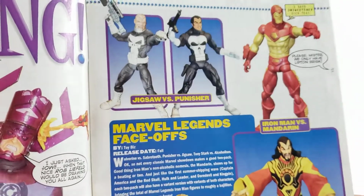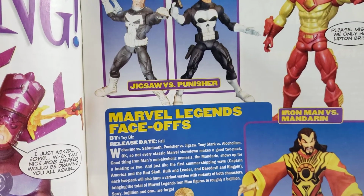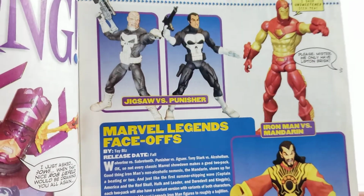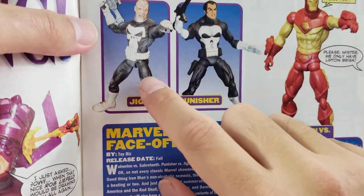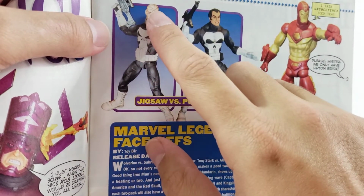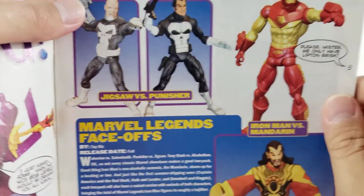And on the side here, for also incoming, we have the Marvel Legends face-offs. It says release date for fall. I wanted to show you guys some stuff that's kind of interesting. Here's the Punisher and Jigsaw. And look, Jigsaw doesn't have any hair. He ended up having hair in the actual original released figure.